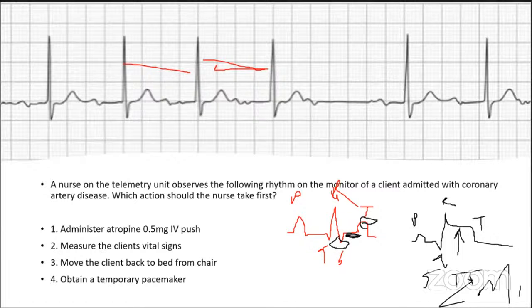Whenever you see ST segment elevation in your question, you should already start thinking about myocardial infarction. There's a coronary occlusion. They'll tell you that the nurse has reported seeing ST segment elevation on V1, V2, V3, V4. That tells me that's classic MI. Because once I see ST segment elevation in numerically consecutive leads, V1 followed by V2, followed by V3, they are following each other, that tells me this client is having an MI. Even though that's not related to the question, I just saw coronary artery disease and felt I should bring it in. So with coronary artery disease, look out for ST segment elevation, because that tells me my client is possibly having a myocardial infarction.